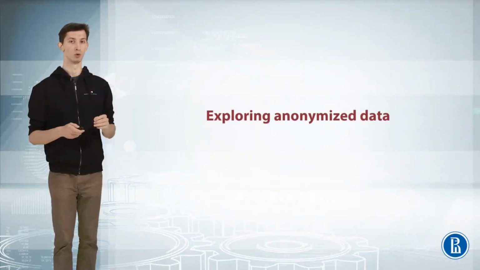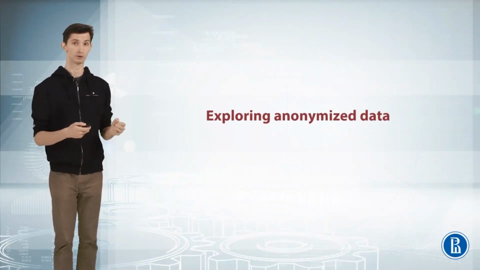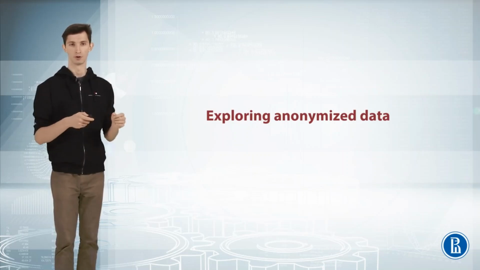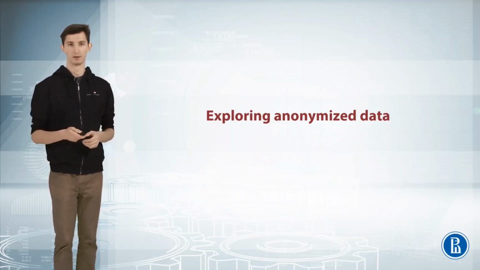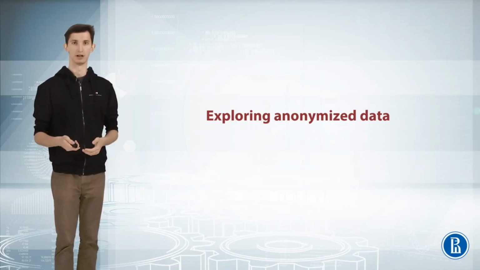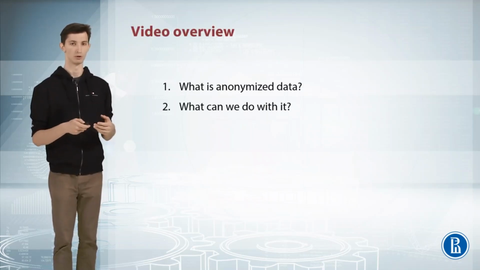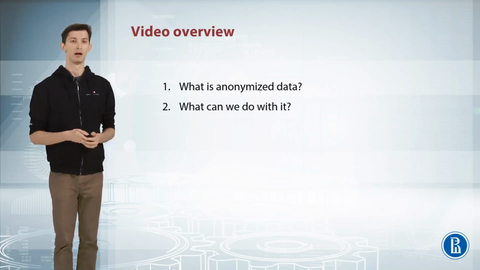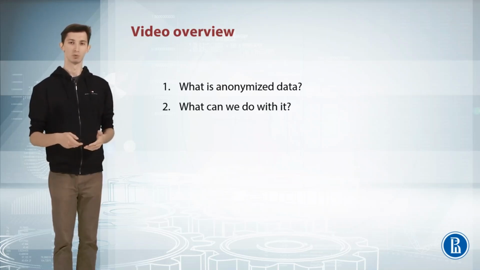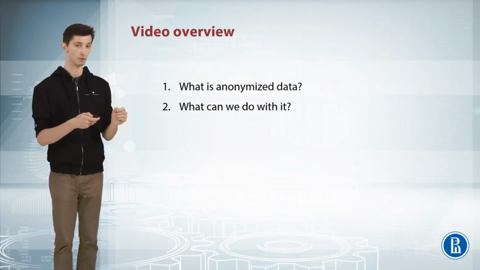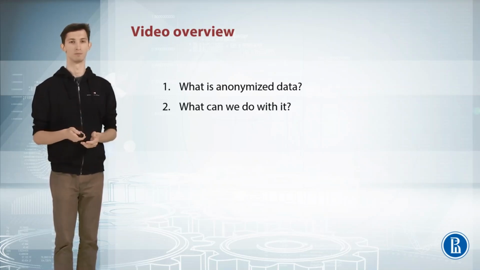In the previous video, we were working with data for which we had a nice description. That is, we knew what the features were, and the data was given to us as is, without severe modifications. But it's not always the case. The data can be anonymized and obfuscated. In this video, we will first discuss what anonymized data is and why organizers decide to anonymize their data. And next, we will see what we as competitors can do about it. Sometimes we can decode the data, or if we cannot, we can try to guess the type of the feature. So let's get to the discussion.